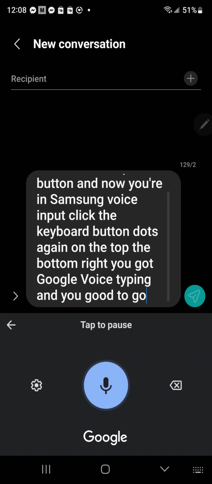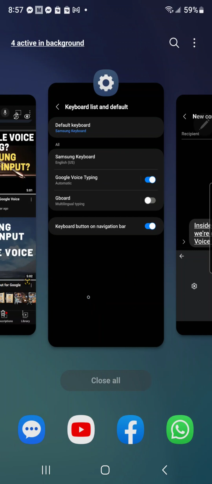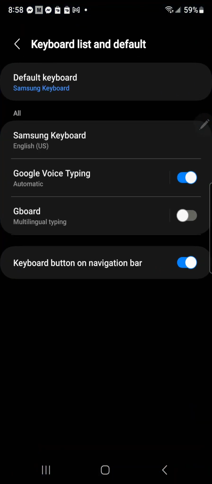So really, a very important thing for you to do is to make sure that you've gone into the settings of your phone and you've chosen to enable Google Voice Typing. You'll see that Samsung Voice Typing is not even an option on this settings menu, which used to be the option when I'd made my last video. Samsung has now baked in Samsung Voice Input into any voice typing on any app on your Samsung Galaxy phone.